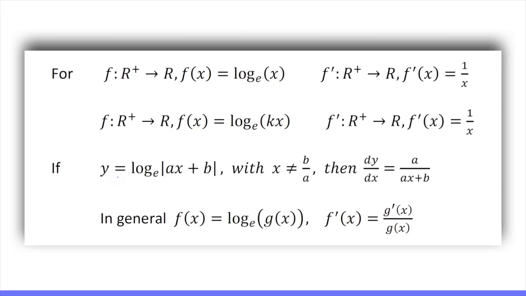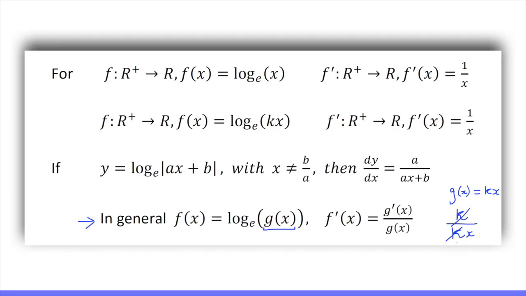This is a full set of rules, as explained previously. In general, f of x is equal to log e of g of x. So if we have a function on the inside, it will simply equal the derivative of the function at the top divided by the function itself. When we had kx as our function, so when g of x is equal to kx, well, the derivative of kx is k, and then g of x, so that would be kx, was at the bottom, which is why those k's cancelled out.